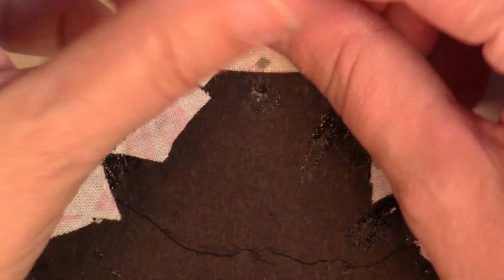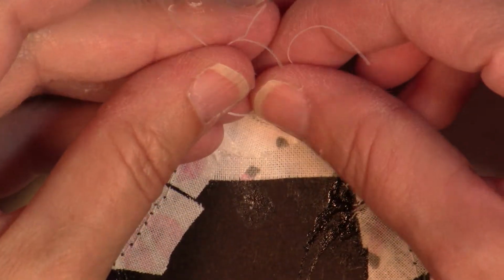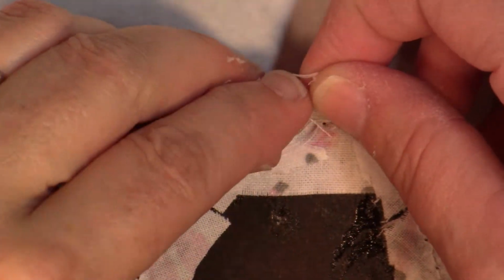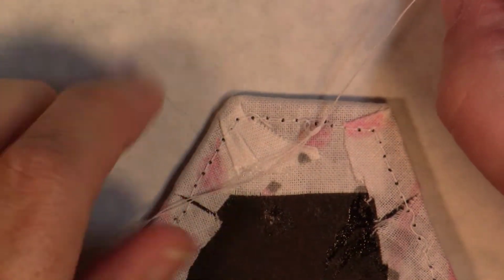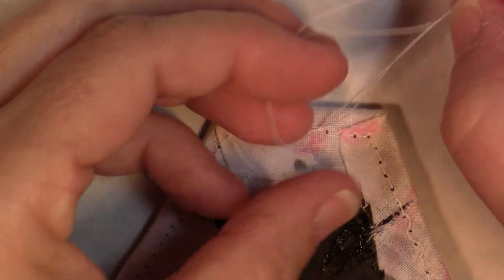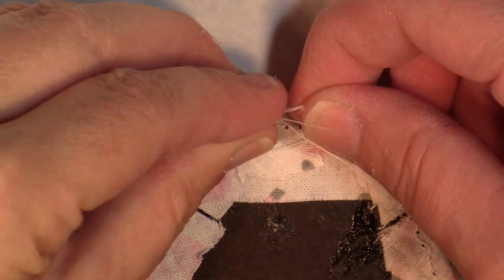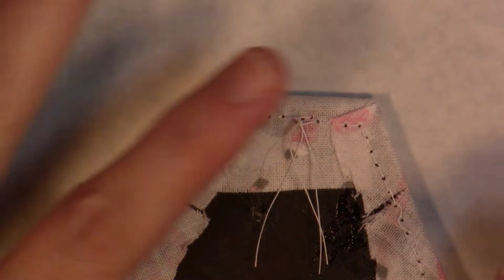So I'm going to cut these a little bit short. Don't cut them too short because we're going to take them and we're just going to tie a knot. And then that way they will not unravel on us. And I'm surprised that it was actually that easy. Sometimes it takes me a good while to find that little loop. So we're just going to leave that hanging for right now.